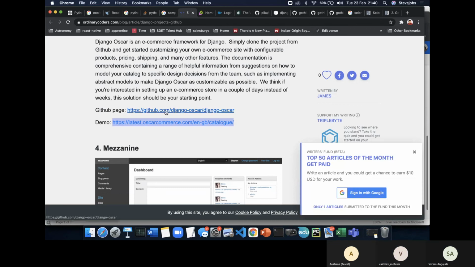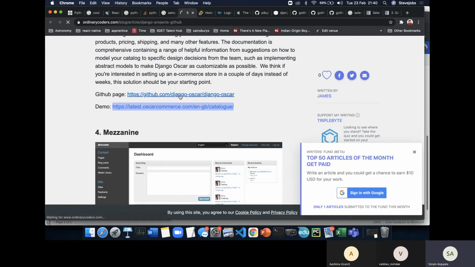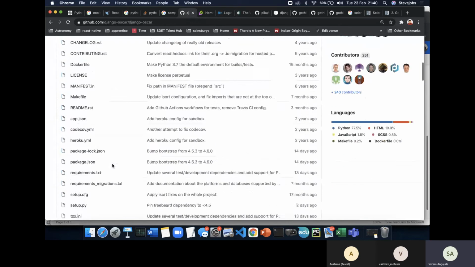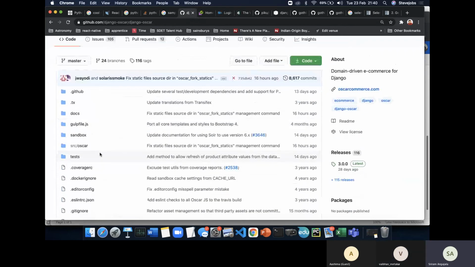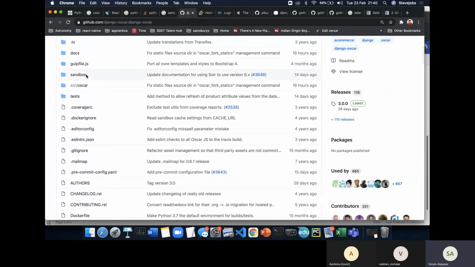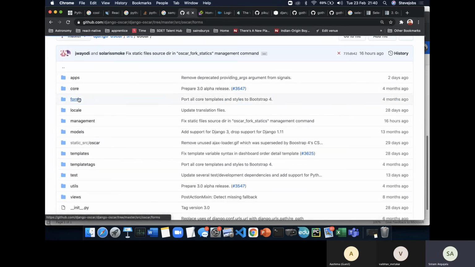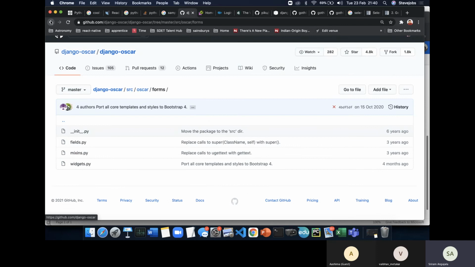For that, Django Oscar is the source code. It's not a big thing. It has forms, and whatever you want to do, for example a login form.